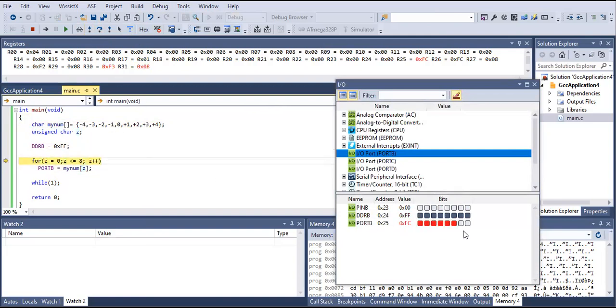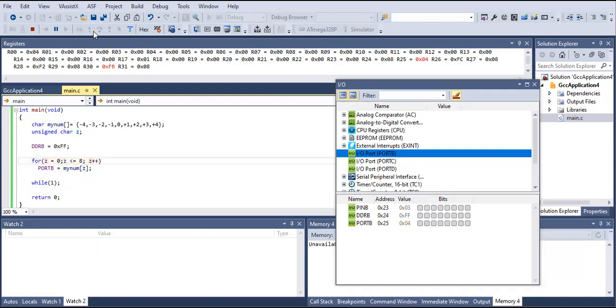So the first value is -4, where all these bits are 1, they are red, and it displays on pin B. Then for the next one, that is -3, then -2, -1, then 0 is displayed, then 1, 2, 3, and 4 is being displayed, and that's it.